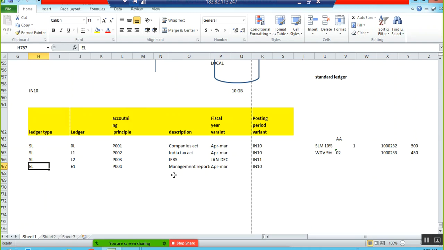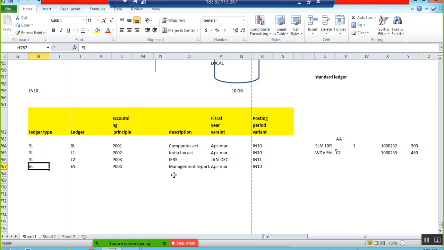For example, the currency and valuation profile, once we activated, we cannot change it. Once the data is posted, we cannot change it. Like that, for example, I created this many ledgers and I posted transaction data. Later, as per the new requirement, can I go and create a new ledger or not?